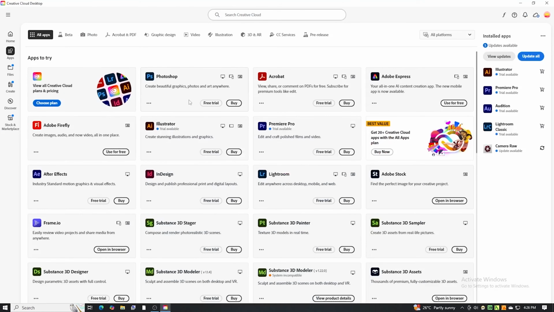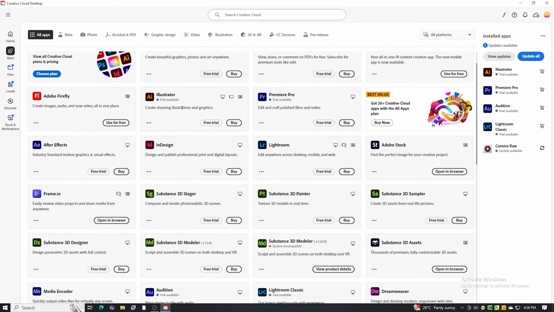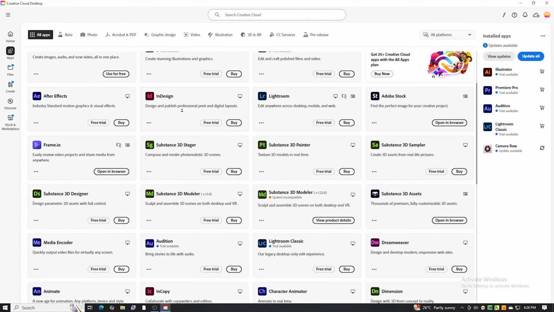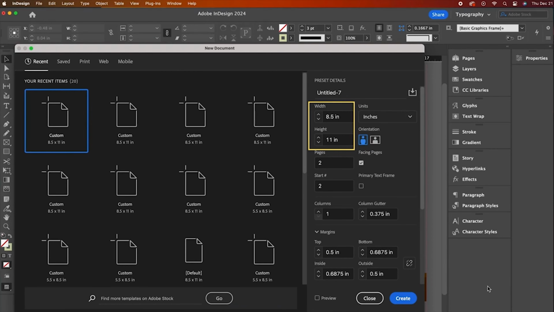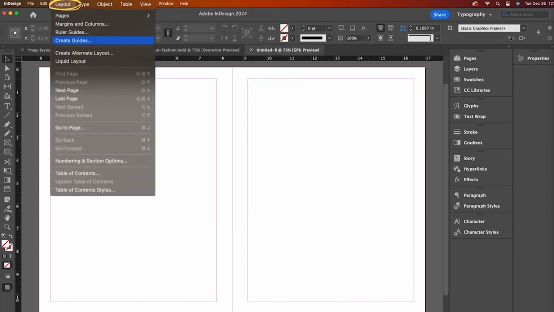Once installed, open Creative Cloud, locate Adobe InDesign in the list, and click Install. After installation is complete, InDesign will be ready to use with full functionality for 7 days. This is an exciting opportunity to explore its capabilities for layout design, magazines, digital publishing, and more. The process is straightforward and user-friendly, making it easy to get started with Adobe InDesign.